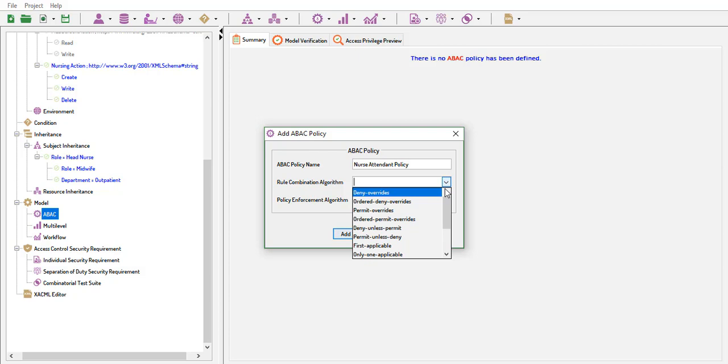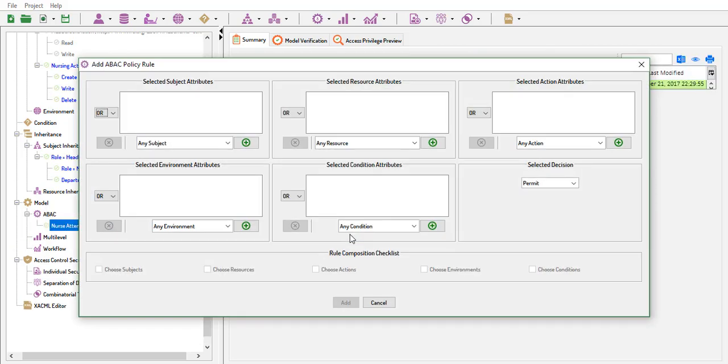Then we will select the rule combination algorithm and policy enforcement algorithm. As you can see, there are several options based on whatever your policy needs are. For our example, we will just leave these as deny override and deny bias and select add. After clicking add, this new window will appear giving us the option to begin specifying the rules of our policy.